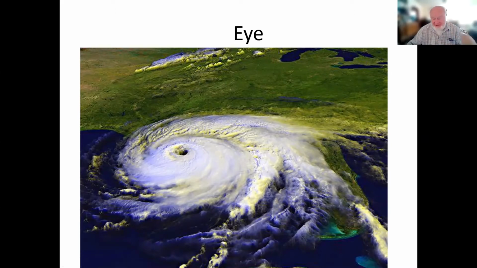There used to be a ride in Venice, in the old Venice Pike, and you'd stand there against a wall and they'd spin the wall around and then drop the floor, and you'd be pushed against the wall, even though you weren't standing on anything. Well, that's what's happening here. The faster it is, the bigger the eye. And so this eye gets expanded out because of the rotational force. Same idea as if you take a rock on a string and start spinning it around, the rock's trying to go out. If it's a physicist on there, I apologize, because it's not quite that simple, but that's the idea.